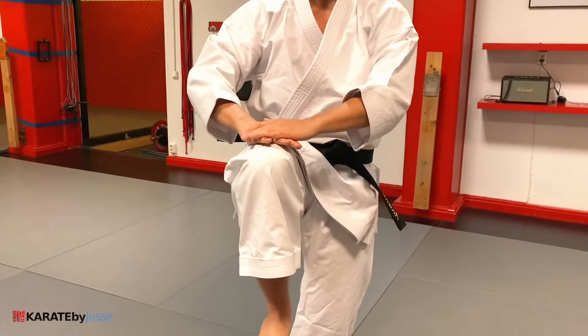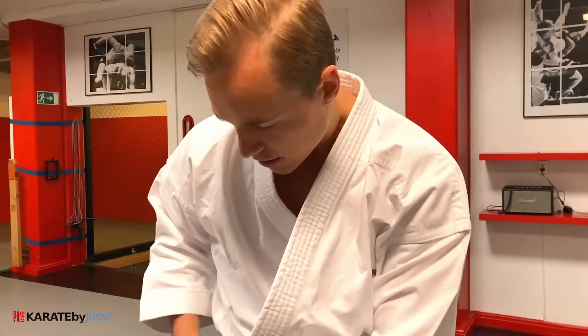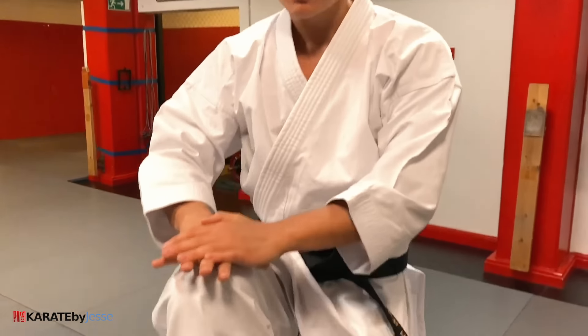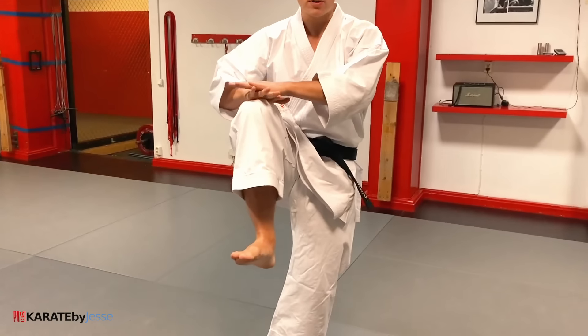Hold it for 10 seconds, three times. I find my maximum range of motion — let's say I cannot lift my leg higher than this. I give myself a little slack, then push against my own knee for 10 seconds. Gradually, as I use and contract the muscles on my front, I feel the muscles on my back start deactivating, which releases them for that stretch. My new range of motion is now higher. To keep improving, I continue from this new endpoint, then again get a new endpoint, gradually improving my range of motion by contracting the opposite side of the muscles I want to make more flexible.